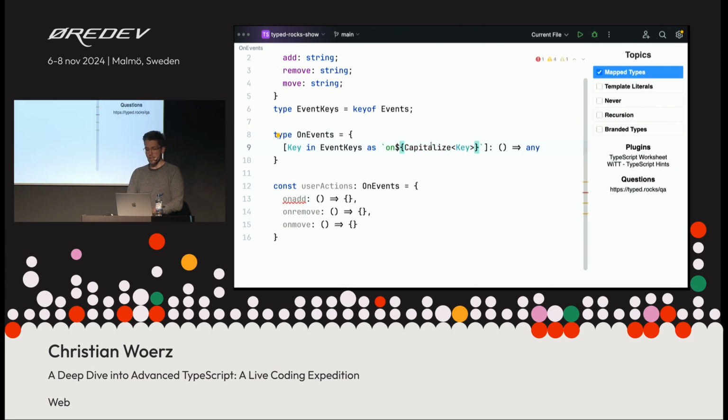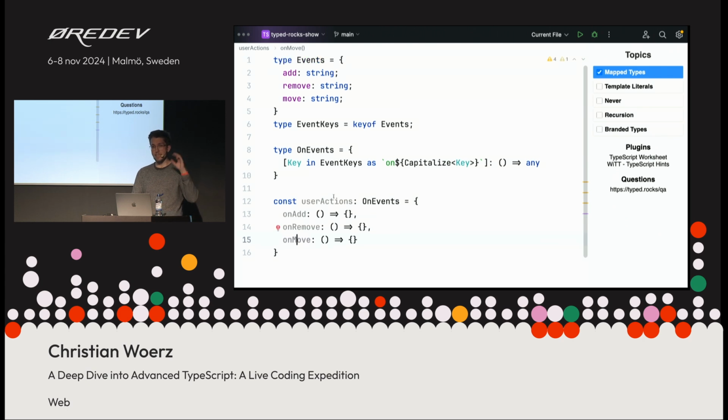Now, when we check what capitalize here is, this is a so-called intrinsic function. Intrinsic functions are types which are defined in the TypeScript compiler. If you have other types, like for example ReturnType or Omit, you always see what TypeScript is doing when you click on the type. But here it's done in the compiler itself because it would be too complex to create such a type for us developers.